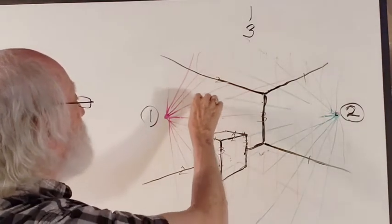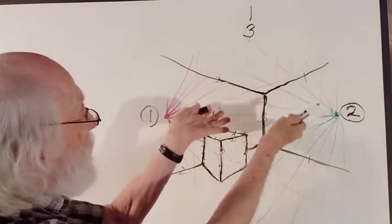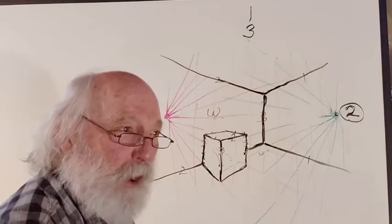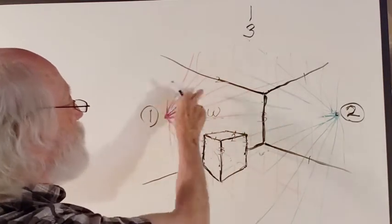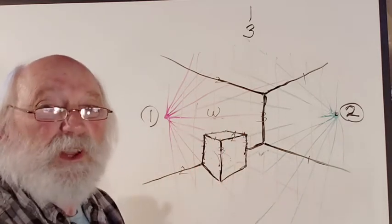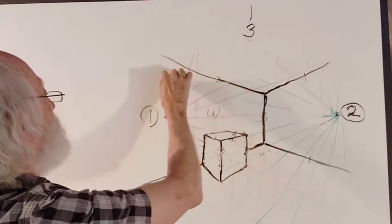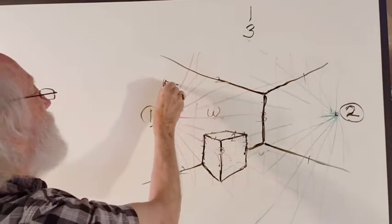All right. Now let's play a little bit with this. I'm going to put a door over on this side, on this wall right here. So whenever you put a door or a window onto the different sides of walls and floors and ceilings, they have to look like they belong there, right? How you get them to look like they belong there is look at what the shape is doing and make sure the window and the door do that same design shape. It's a miniaturized version of the wall. So if you're going to put a door over here, I'm going to put it just beyond the vanishing point here a little bit. So I'm going to cut a hole in that wall and make this be a door.